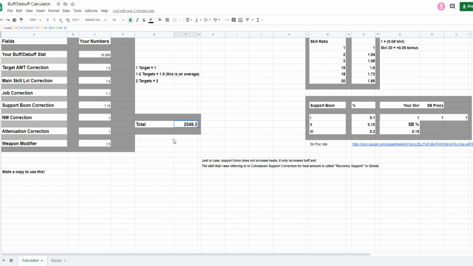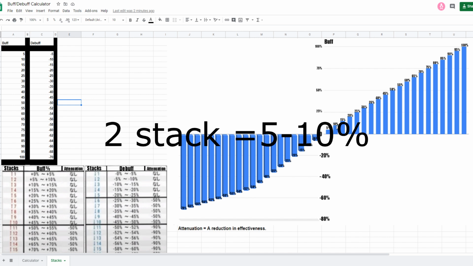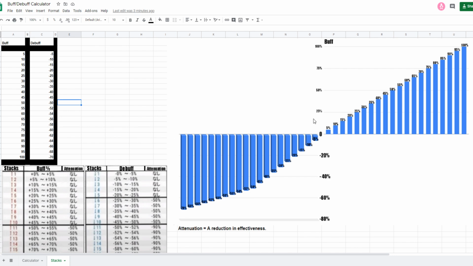Now, Tachi, how the hell does that calculate into a stack, right? What does that thing do? Well, the basic gist of how it works, and hopefully this will help visualize it: for you to hit the second stack, you see here how it says 10%. That means that you need to have buffed 10%. It's actually a range, by the way. Let's say they have 10,000 attack, correct?